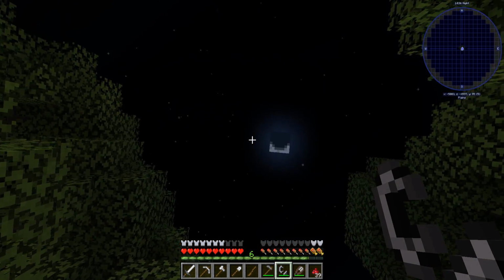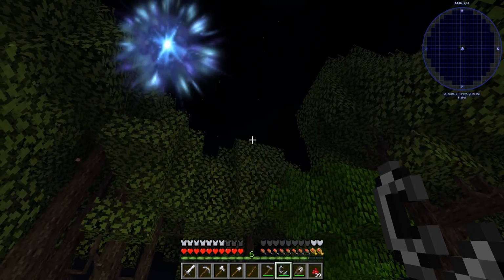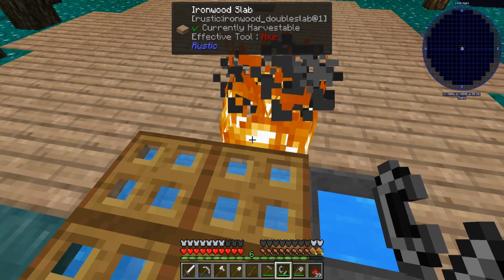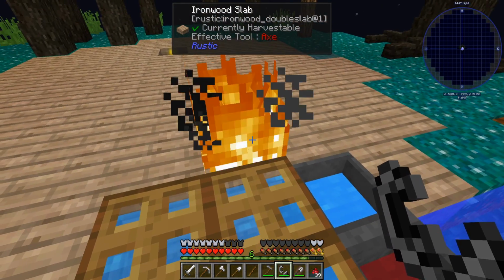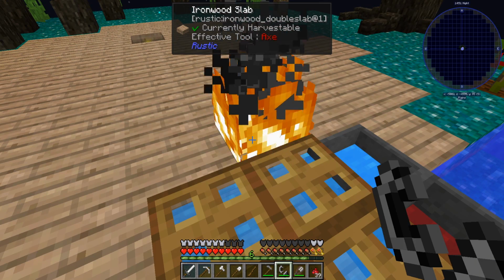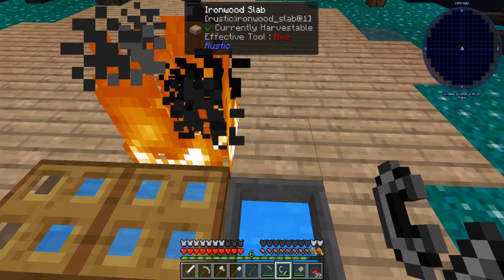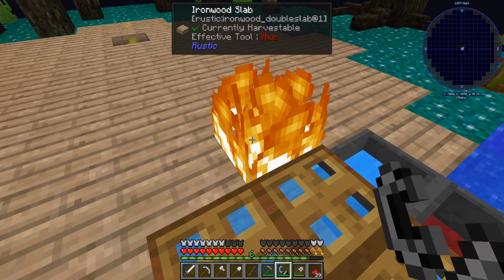I mean, where's the middle here? I don't want anything to burn out here. Let's do that. Maybe stuff will burn, maybe it won't. I'll find out in a moment. Standing on these trap doors above the mana means I'll probably just float. I don't remember if they actually burn or not. I mean, it seems like it's going fine.